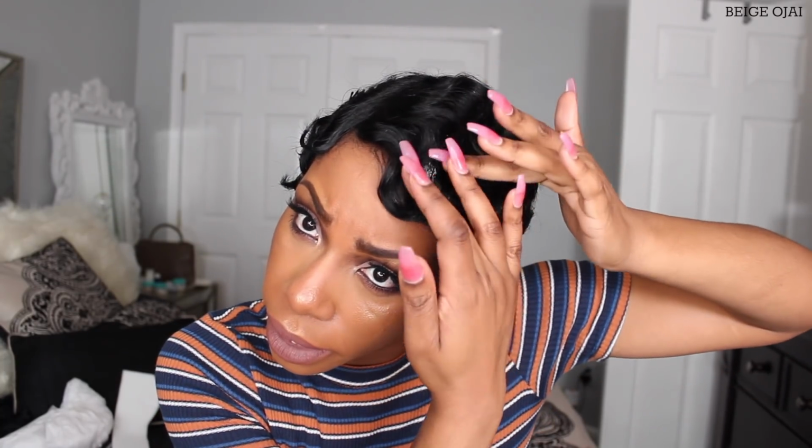I feel like when you spray water on this wig, it really comes alive. So you cannot style this wig without water, in my opinion. And it really does have this pretty curliness or texture to it once water hits it. This hair is apparently 100% human hair, so it does give you that human hair look without it being overly, excessively shiny like normal synthetic wigs. It does feel really natural too, but I'm just going to continue to put some water on the hair. And then I'm also going to at least put some foundation here to mimic a part. Then I'm going to put my scarf on.